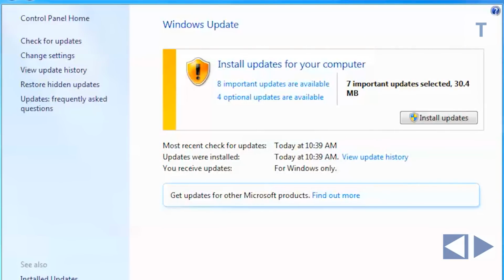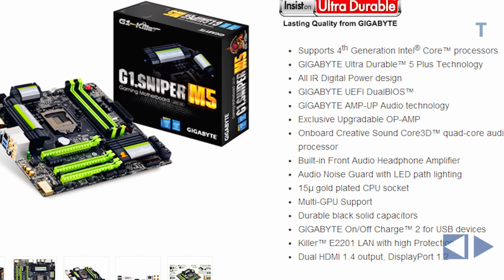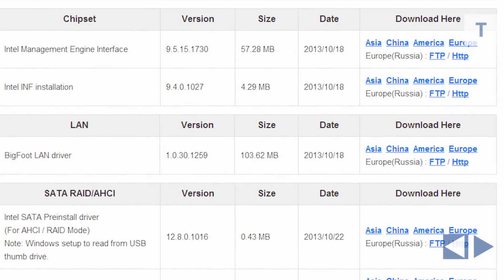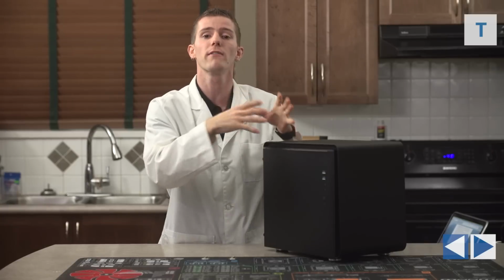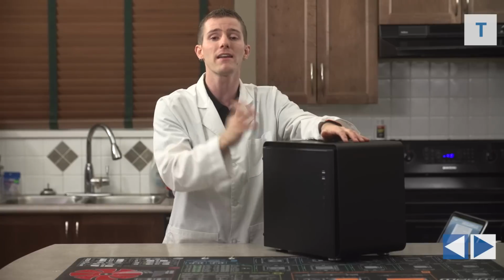Drivers are the next thing, and there's something that many people struggle with, but it's not too overwhelming if you break it down. Even for devices that already have drivers installed, since Windows Update will grab drivers automatically for a lot of this stuff, I would recommend grabbing the latest ones directly from the manufacturer website. So you can start with Gigabyte, they make your motherboard, so they should have the latest Intel chipset drivers, LAN or network drivers, and sound drivers. But then when you're finished with that, you can just do a double check and head over to Intel's site, Bigfoot site, Realtek site, or whoever else might manufacture the actual chips on the board itself.